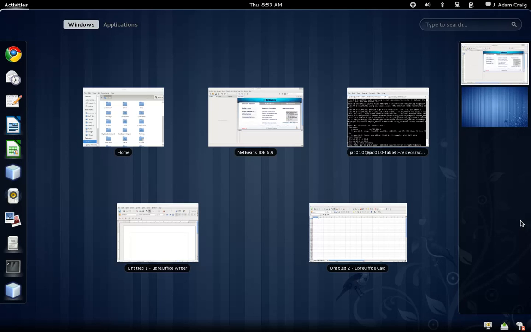In other words, why should I have 8 workspaces running if today I'm only going to use 3? Why should I restrict myself to 3 workspaces if tomorrow I'm going to need 5? And if I don't know how many workspaces I need from day to day, or hour to hour, or even minute to minute, then why don't we just make the workspaces flexible? And that's what GNOME 3 does.